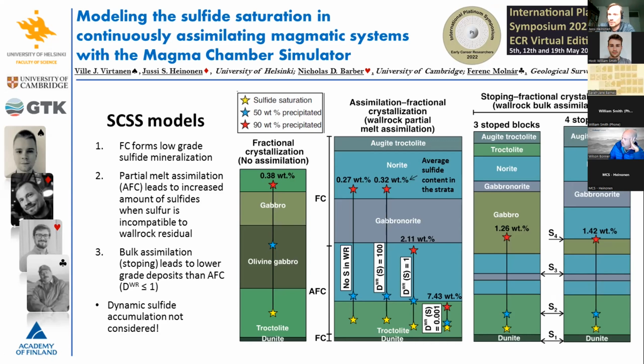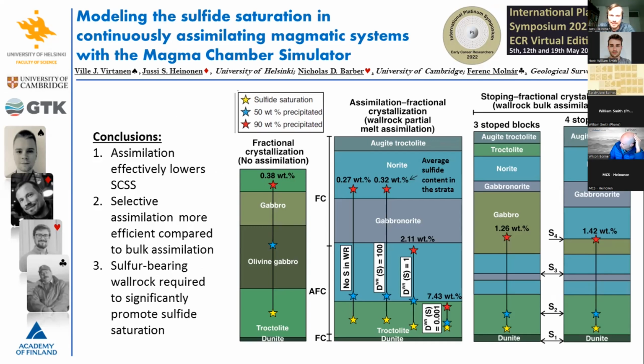So there's either fluids or very early partial melt assimilation, or both taking place. Of course, dynamic sulfide accumulation is not considered here, which may be an additional factor which shouldn't be overlooked. And we want to express that this is not a perfect model because kinetics are not taken into account. But anyway, it's the first test of how this tool worked on this kind of sulfide system. So I guess that's it.